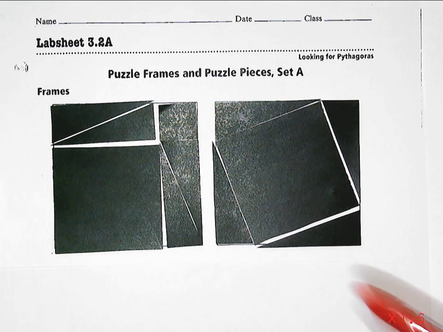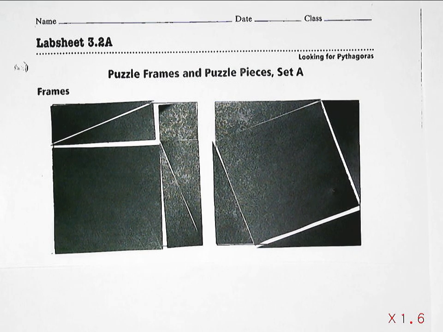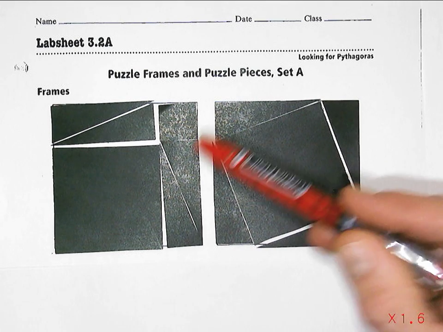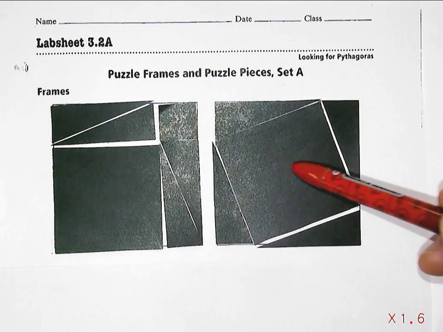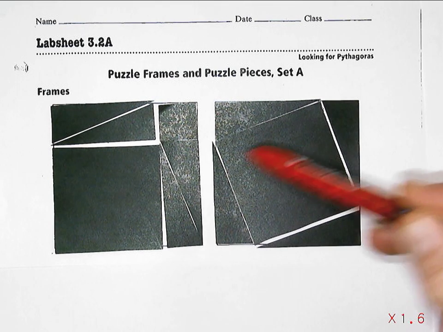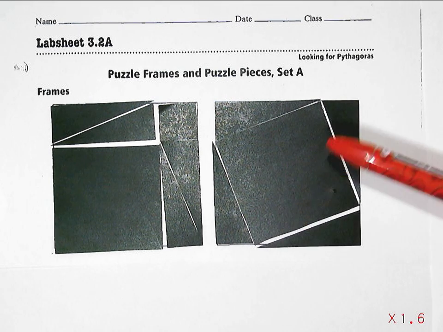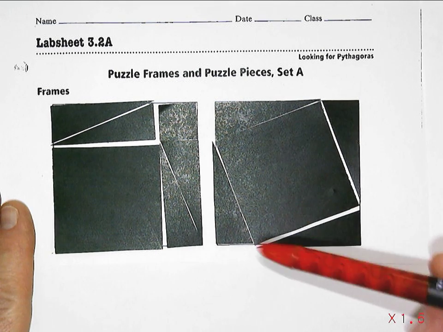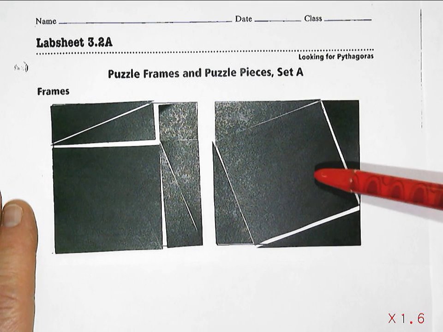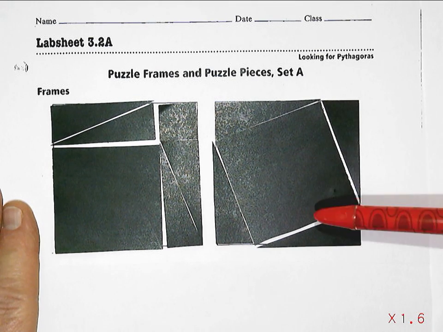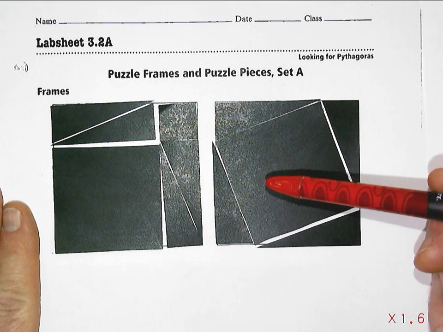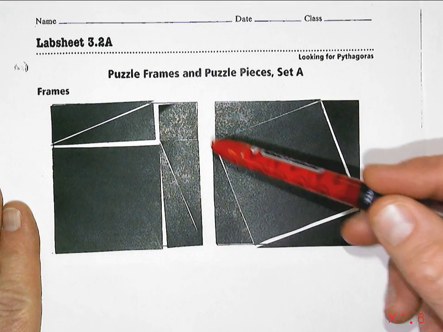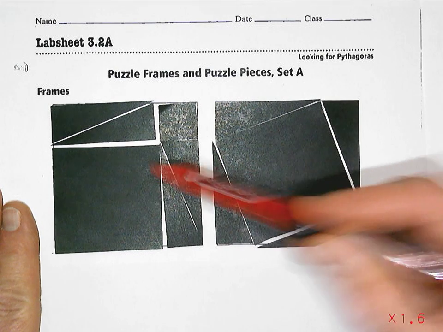According to the Pythagorean Theorem, the area of these two smaller squares has to add up to the area of the larger square. Because these four pieces of triangle in each are all the same size, these two have to be the same area. That's why we call it a proof — it proves that this would always be true, even if we change the triangles to different sizes and shapes.